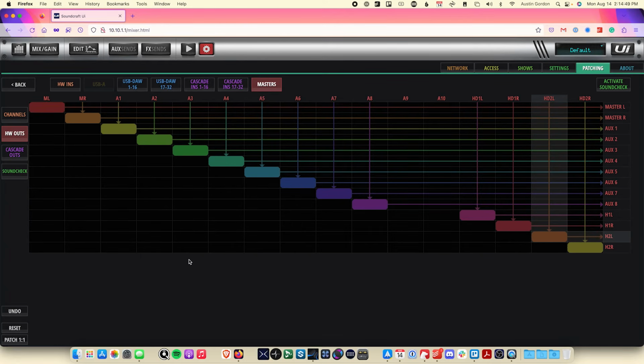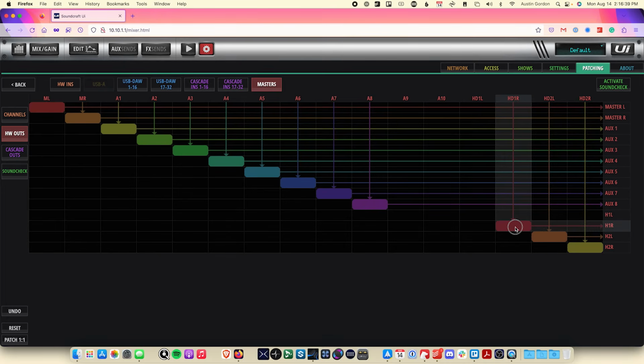Now, as we investigate the middle of the grid here, we can see that AUXs 9 and 10 are not currently patched to any output. We'll need to pick one and draw an intersection point to do so. Typically, the most conventional way to do this is to utilize an unused or unneeded headphone output on the front of the mixer, given that they're balanced outputs, just like the XLR outputs are, and they would work just fine for this purpose. We'll click and hold on the block and then let go after a couple of seconds to remove it.